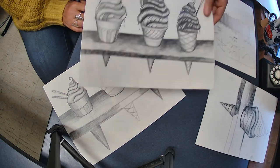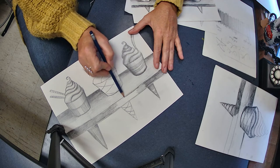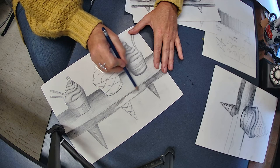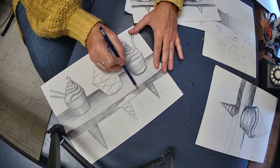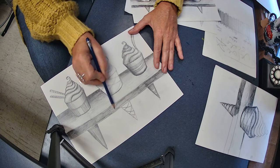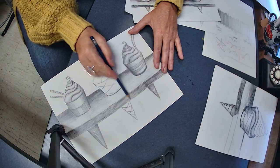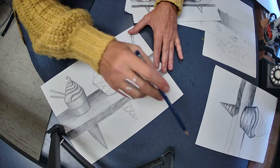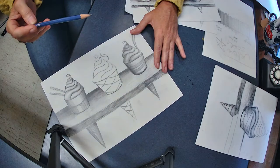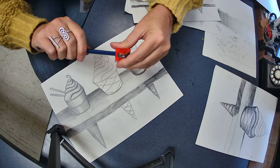To get the table to feel like it's a piece of wood, the angle would be a sharp line and it would turn — it would be a different, darker value. Just shade that in with the edge of your pencil. See how I'm shading with my pencil kind of on its side? Super easy. Don't shade like this — it's too difficult. Shade with the pencil on its side. Make sure you have a sharpener — even a little hand sharpener works really good.